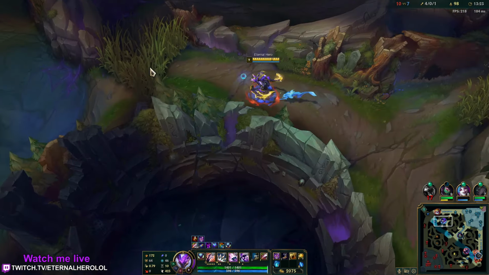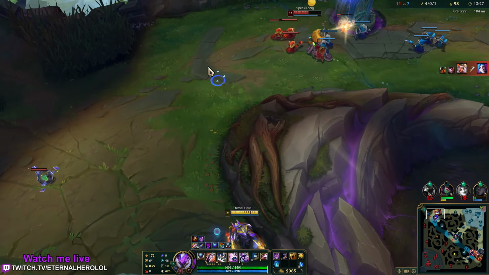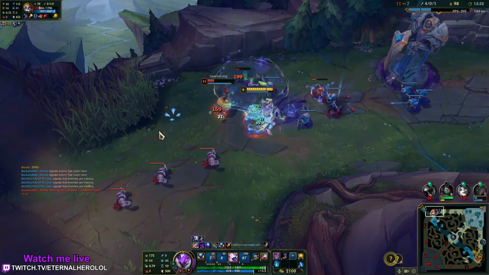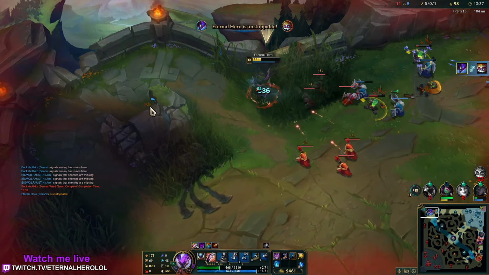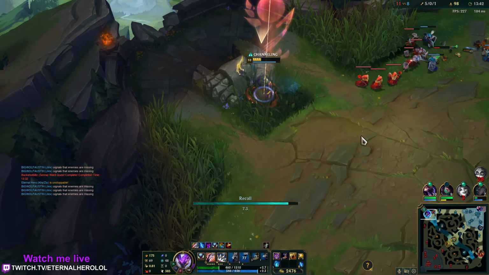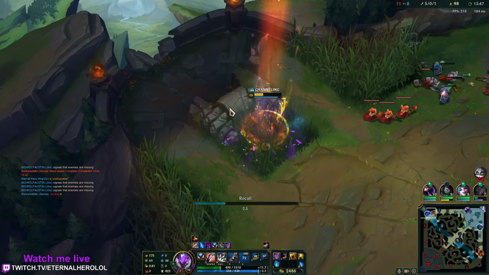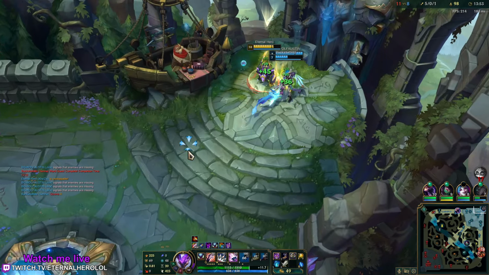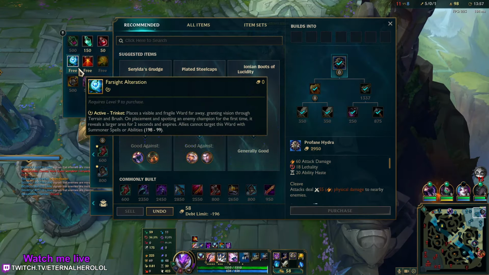Unless bot lane dies, then I won't be able to do this. Okay, so when ganking, make sure to ult first, so you become invisible. And as you can see, at first, I didn't E because I could just get closer. And when my enemy was escaping, I pressed E. So always calculate this.